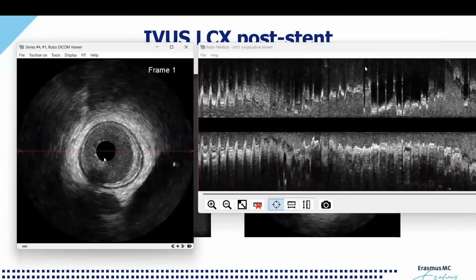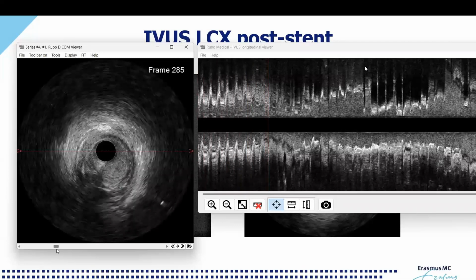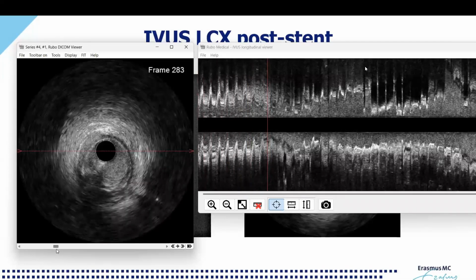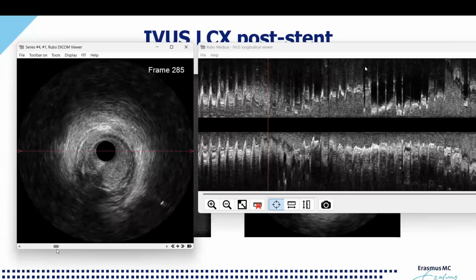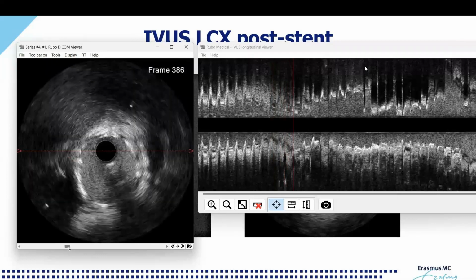Well, here we start again in the circumflex. What you see here again, there is this plaque, and we see here it's a little bit brighter and darker. So this fibrofatty is adequate in there. Compare it with the surroundings. This is your reference density, fibrofatty with a little bit more fibrous in there. But that's for the information. Now we're going to see the stent. I'm going to go back to this spot a couple of moments later. But first, let's see the stent.